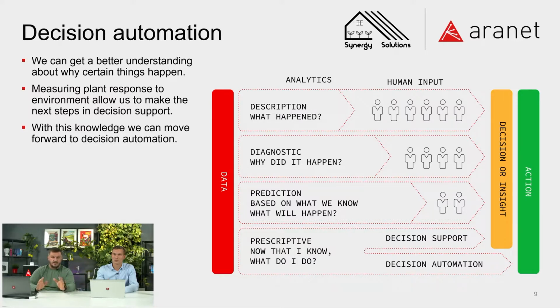Like we see that we lost the biomass gain. We lost the biomass gain because of the increase in EC. We didn't make enough irrigation, and that's why the plant used water from the substrate, and EC increased, and that's why we didn't have the biomass gain. From that, we already can build a prediction based on what we know. We already can predict what's going to happen. Like if we know that our irrigation unit broke down, we know that we will not water. We know that EC in the substrate will increase, and we know how much time we have to fix the problem.